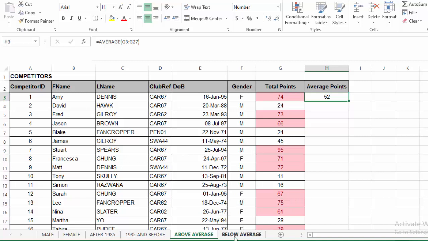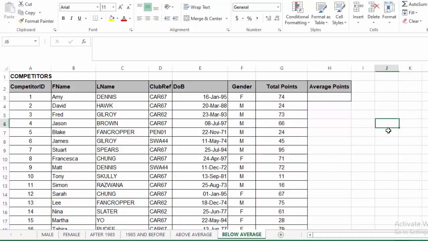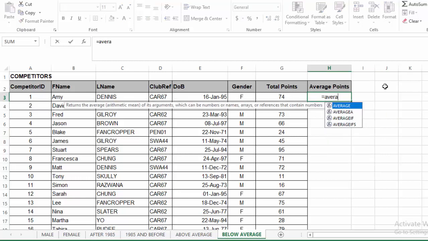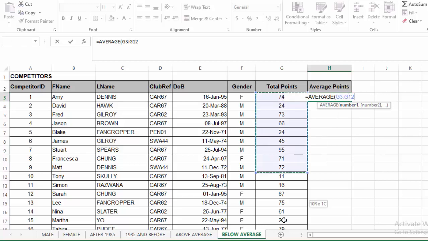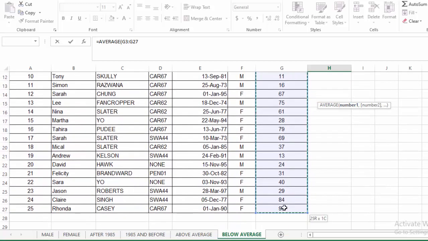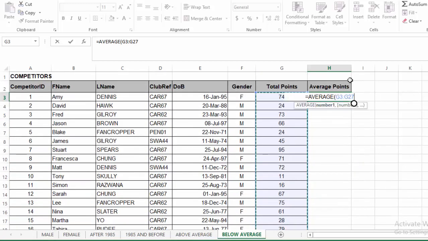So I will go ahead to the next tab, calculate my average points here, select my data to the last one, press enter, and round off these average points.